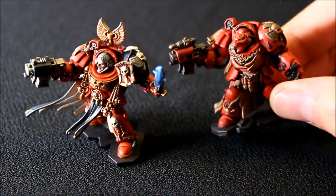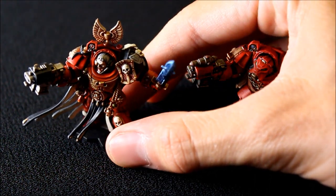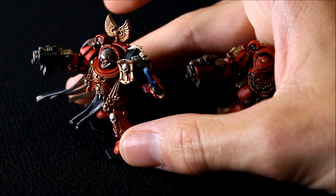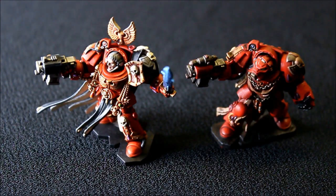This guy's half finished. I've been filming how to paint him, exactly how to paint him. So if you like the start of these, if you like the way that these guys have come out, then look forward to that painting tutorial. I'm going to show you exactly how to paint Blood Angels, and I'll be using the Terminators from this Space Hulk game. The Tyranids are coming along very well for it as well.